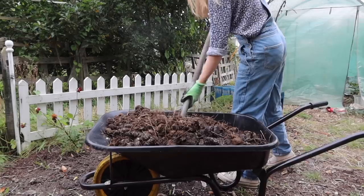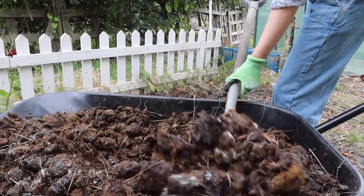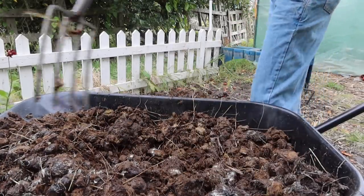This flower bed behind me I am mulching with horse manure. When it comes to mulches, manure is one of the best things you can put on your beds - it's absolutely full of goodness, it's really rich, fantastic for your soil. However, unlike other mulches like compost or cardboard or strulch, which you can get away with planting seeds or plants in straight away, with horse manure you have to wait at least six months for it to rot down. If you plant your new seedlings or plants into horse manure straight away it gets really really hot and it's gonna burn all of those vulnerable roots.